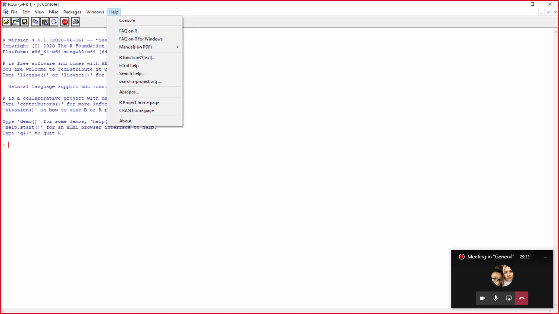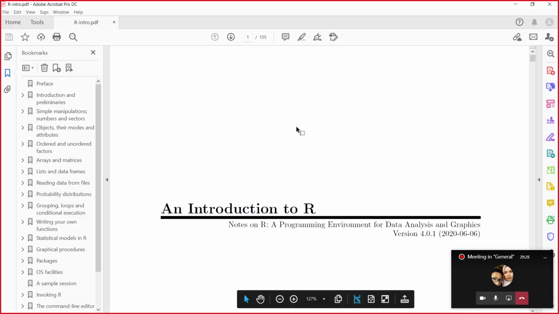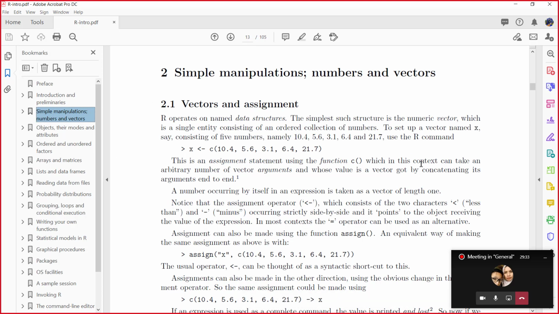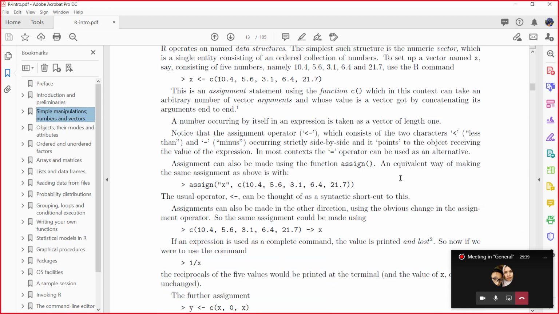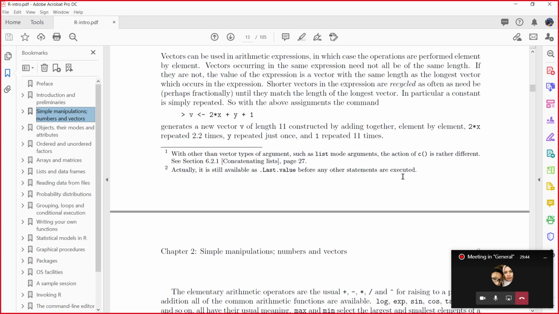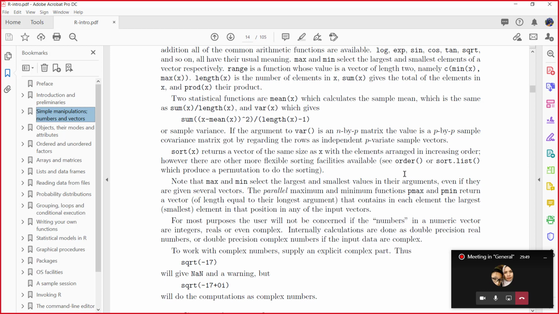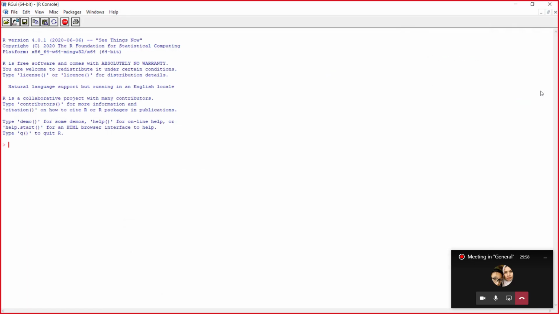So you can see here, if you go through the manuals and the function, you will see that it is very, very frightening. Why frightening? Even simple manipulation, you have to type in the command. And you have to type in even the data set, similar like SAS. So this is very, very frightening for people like us who are manja dengan SPSS. It is quite hard for us to use R.